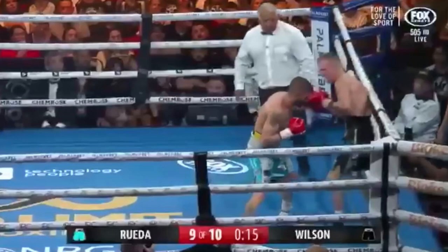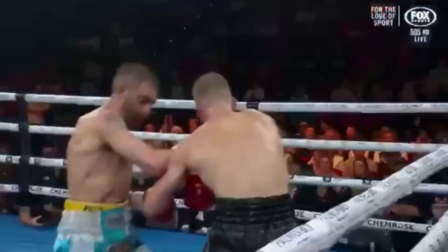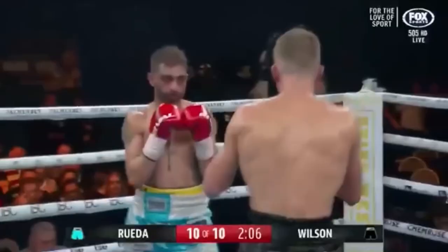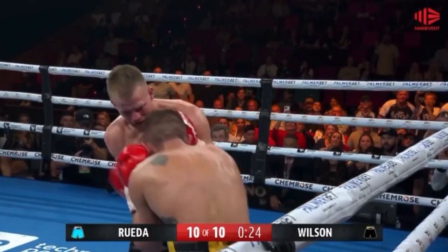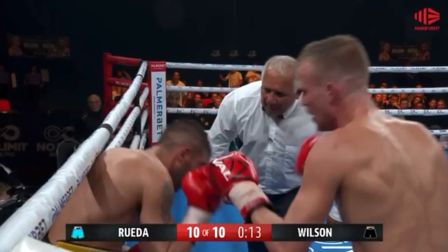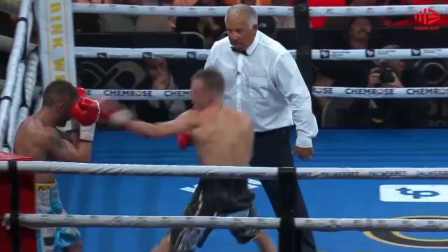Who moves backwards now. Big right hand from Rueda, and on the inside he goes. Ten seconds left in round number nine — Wilson looks very tired. Rueda is working hard, big shots from Rueda. He needs the bell, does Liam Wilson. The right hand from Rueda gets through. They're on the ropes — Wilson needs to hang on. He tries to counter with 30 seconds left in this fight. He gets a right hand away. Rueda went backwards into the ropes. They both dig in, Wilson over the top. Big right hand again from Wilson. Liam Wilson goes right hand heavy again, digs in, goes through the guard. Rueda looks for big shots. Ten seconds left as Wilson gets a right hand off. Rueda says let's go, and go they do. These two world class super featherweights trade to the bell. What a great fight — epic battle.